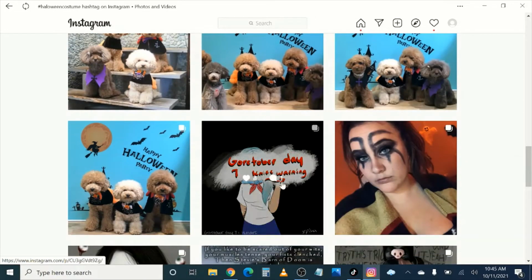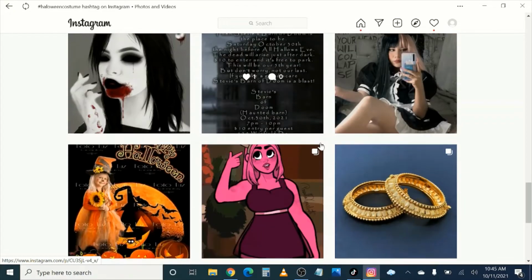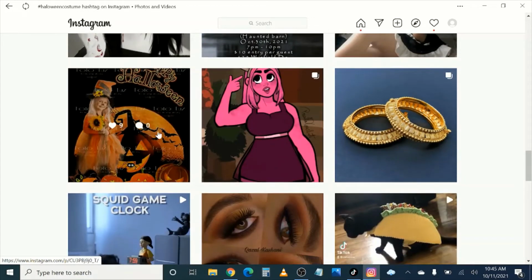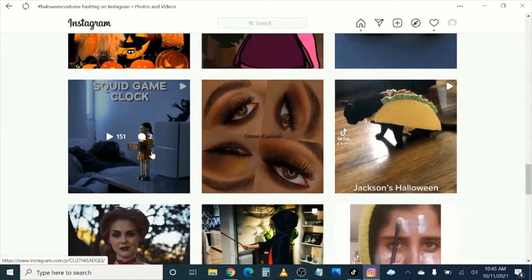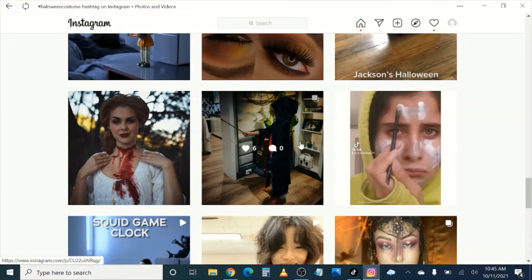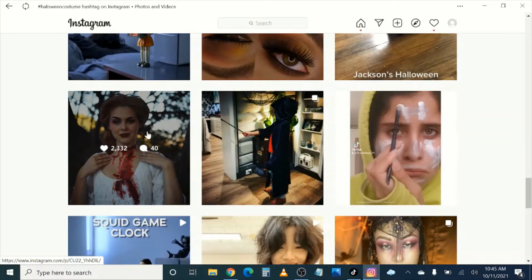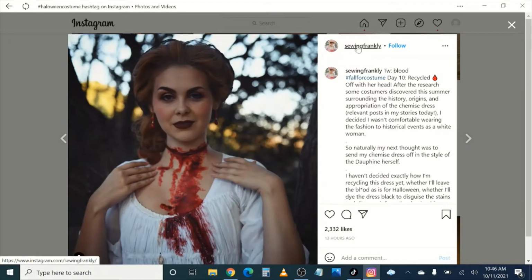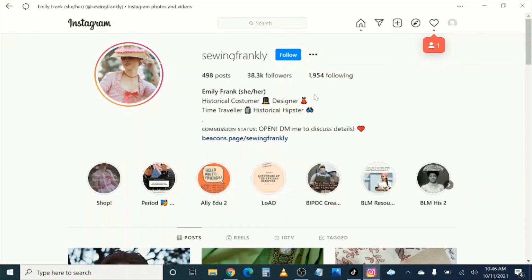It should be easy for you. You check for the picture with the highest engagement, then click on that picture, and you head into the influencer's page. You can also check the like ratio to the comment ratio. You do not want a situation where you have likes but no comments. Like this one here has 2,332 likes. So I head to that page, and you see it really reflects the followers this person has.